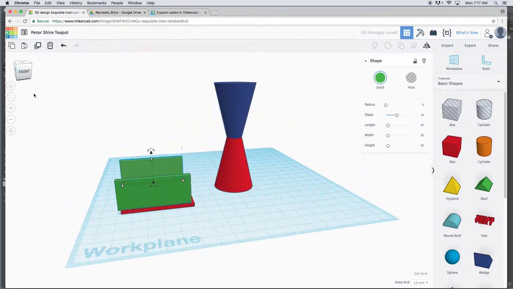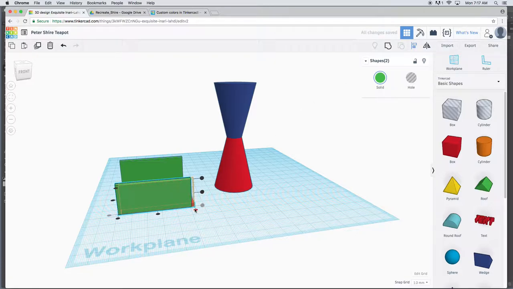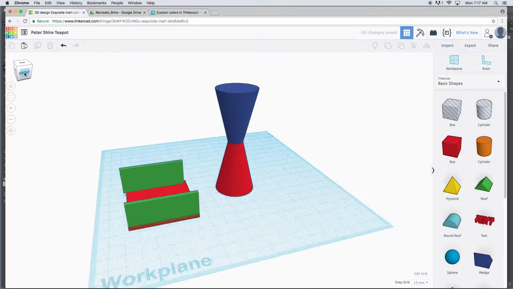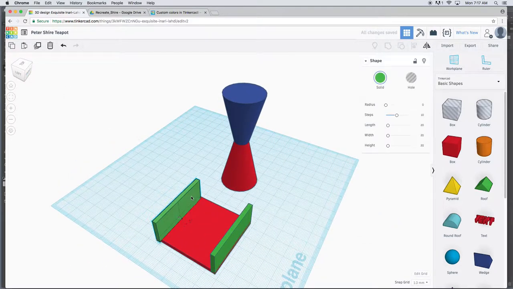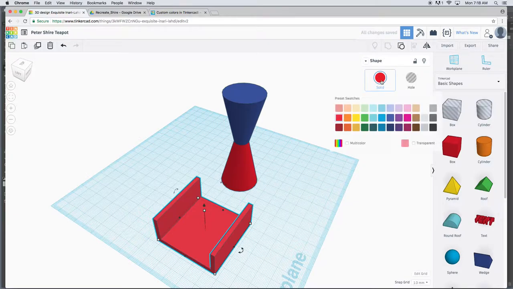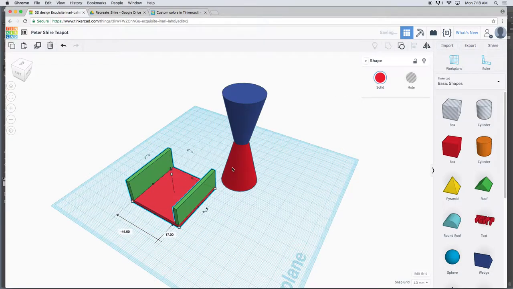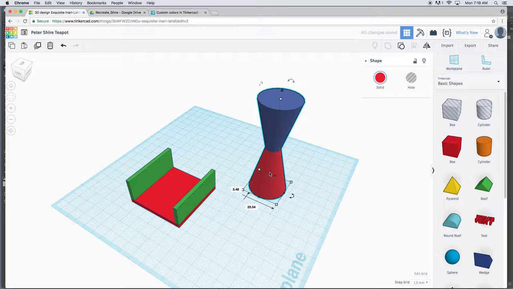And this, you'll have to experiment with the align tool a little bit to get everything lined up. Hold down shift, click on align, I believe it's over here, maybe over here, okay. And we might want to change the color of some of these. Eventually, you're going to have to group them together. And don't forget, because we're working with multicolors here, that you're going to click on the color and choose multicolor. And now when I move this around, it moves together just like this. So I'll let you figure out the rest. This is your Tinkercad test.